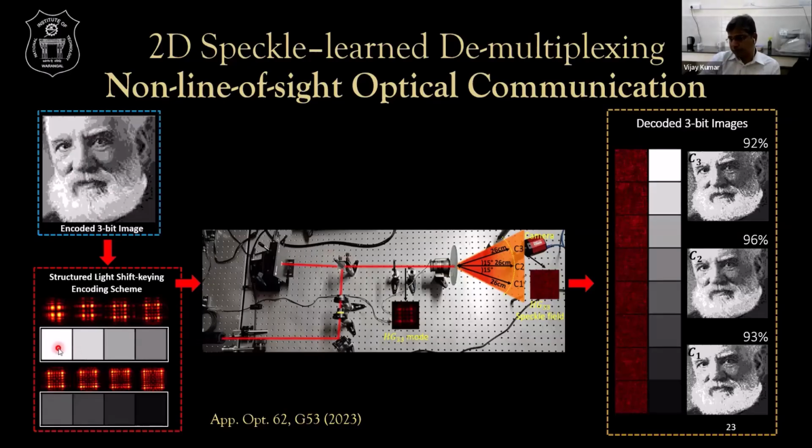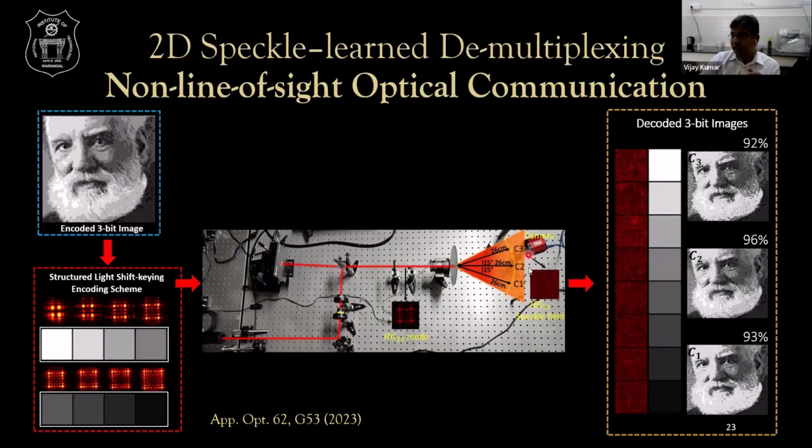Let's say completely white corresponds to the 1-1 mode, and that 1-1 mode is generated using the SLM, then propagated through the ground glass, and this ground glass scatters the beam through a larger field of view. In this case, we have almost a 15-degree coverage of the field of view from the beam axis, and wherever we keep our detector, which is our 2D camera, within the range of the speckle, we are able to identify the mode.